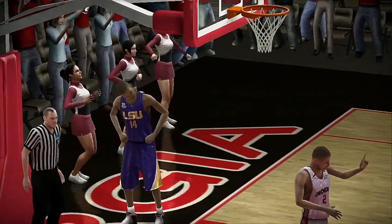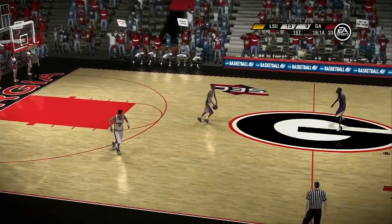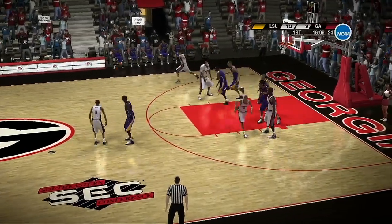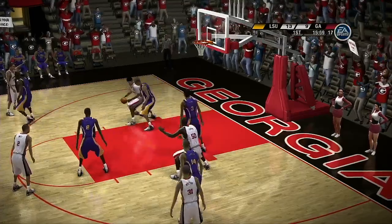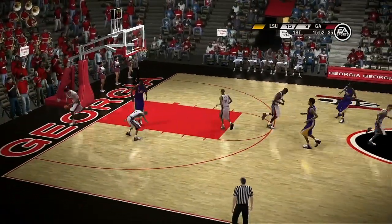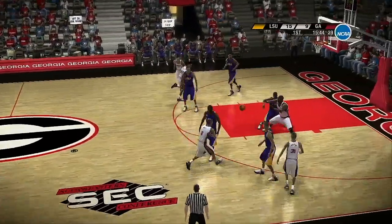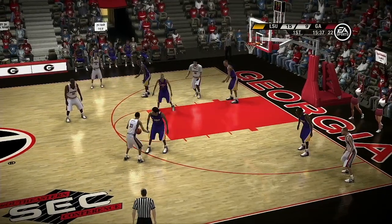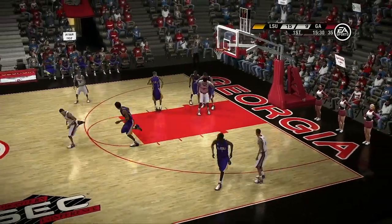The ball goes out of bounds. The defender is still applying great ball pressure, Brad. On the elbow, they feed down to the low block. And has it rejected. Defense did a great job with that blocked shot. LSU are putting together a pretty good run here — execution's been the key, baby. There appears to be a mismatch in the post. Let's see if they can get him the ball. The small forward takes the feed. He shoots from the baseline — off the rim and no good.